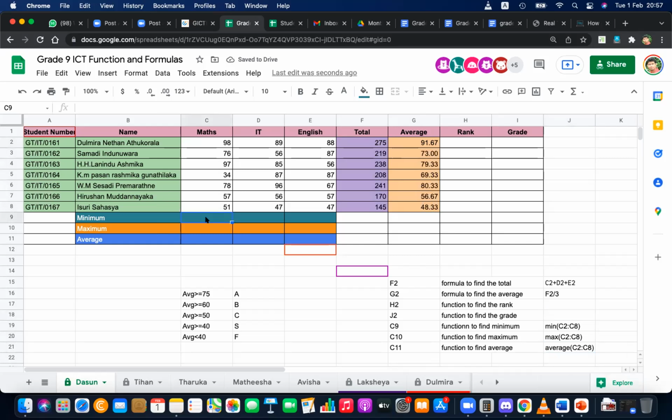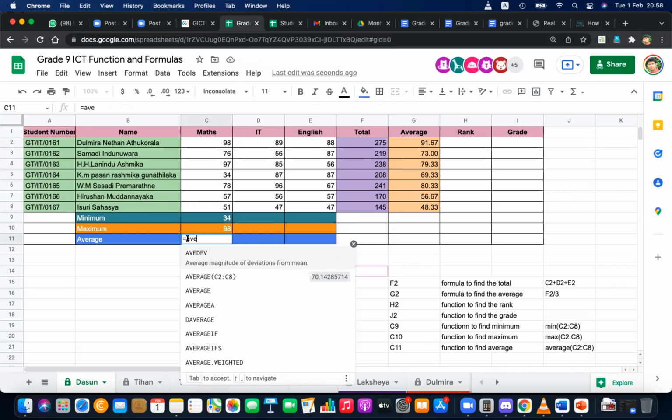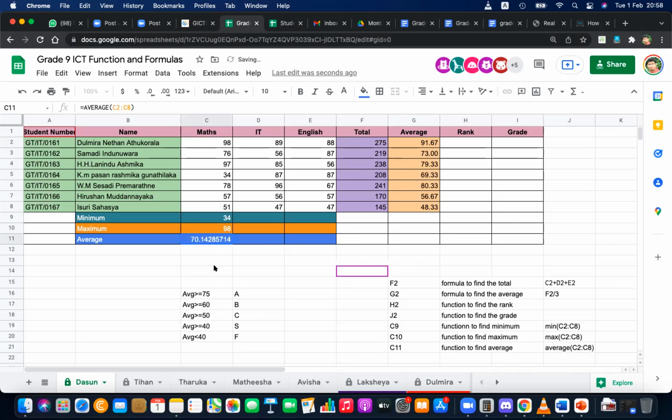And the minimum you can say equal min, the range, equal max, the range, equal average, the range. Min, max, and the average. Then you can auto-fill these three to the right side and it will automatically fill these things.